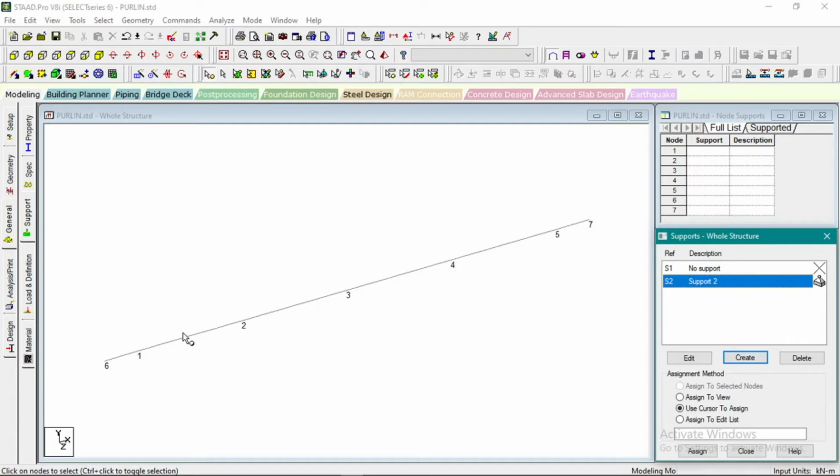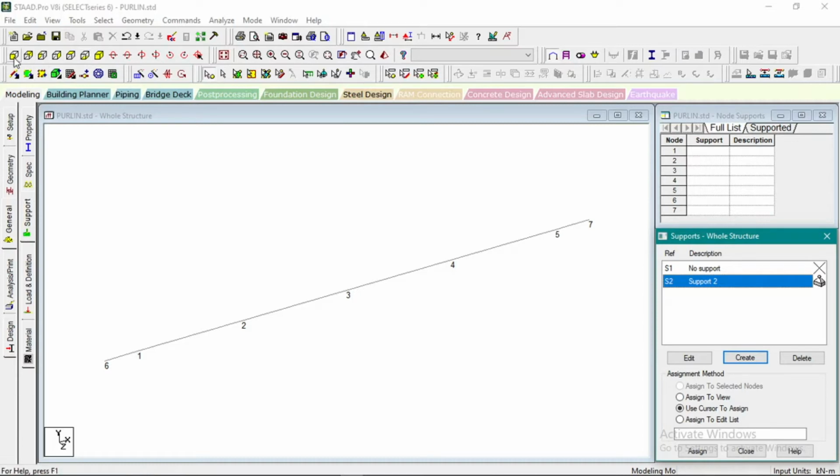So, now, supports can only be assigned on nodes. So, ito yung mga nodes, naka-number na yan. 1, 2, 3, 4, 5, 6, 7. So, the location of the trusses is in nodes 1 to 5.